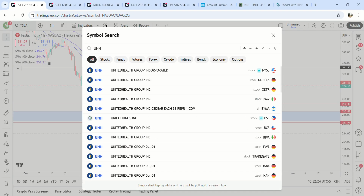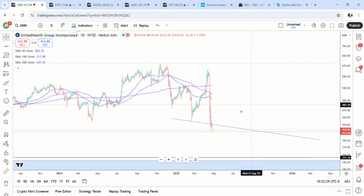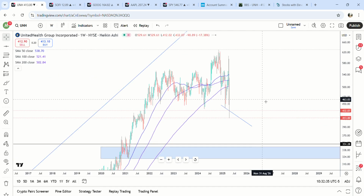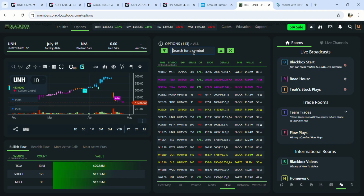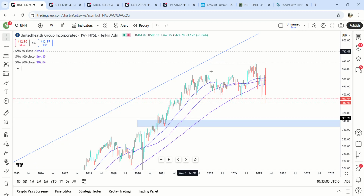Let's go over. I was looking at UNH, down big today. Thinking about starting to maybe buy some long-term calls on this. I'm not a huge fan of the company, but I mean, this stock's down considerably, and also they're starting to buy calls here. They've bought like 5 million 350 calls for 115.27. So I would probably buy that far out as well. I don't want anything near term because who knows how long they'll keep this down, but I think 2 years is about right.